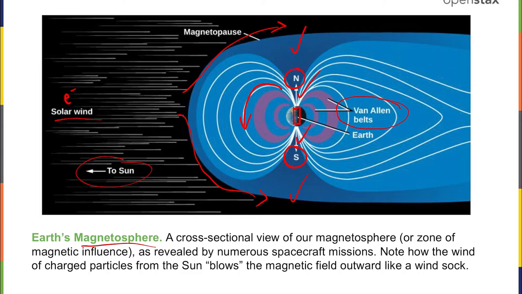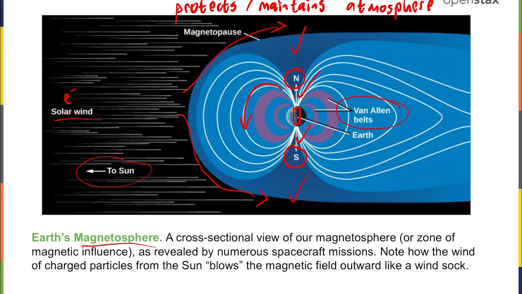Without the magnetic field, we wouldn't have any life-supporting atmosphere at all — it would just get pushed away by the solar wind. If the magnetic field suddenly turned off, the solar wind would gradually push away atmospheric particles through collisions with electrons and molecules, and our atmosphere would dissipate into space over a few million years. The solar wind does make it to the upper atmosphere around the poles, which leads to the aurora borealis in the northern hemisphere.